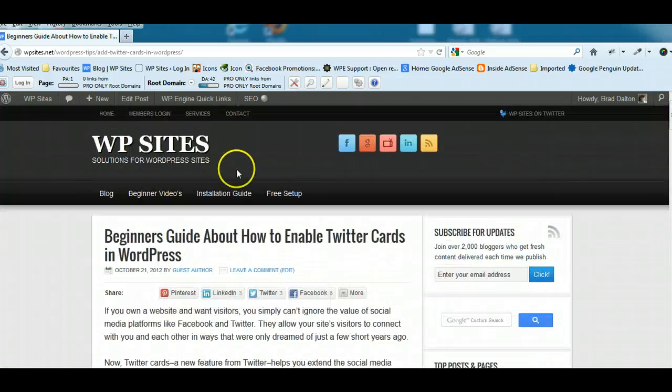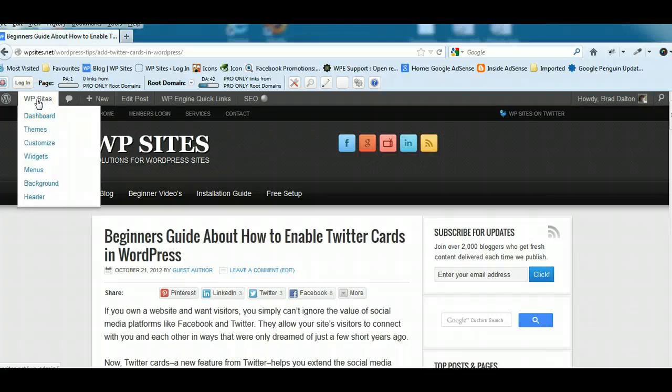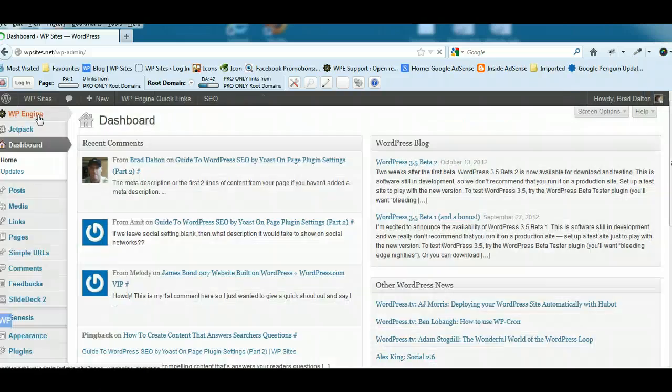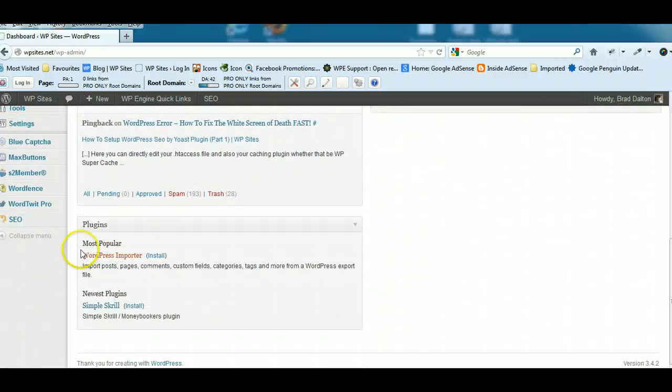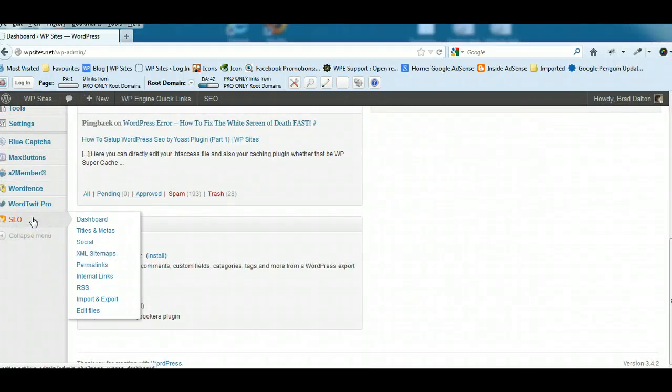So you've got to install that, and the first thing you have to do is add the Twitter metadata to your WordPress site. If you're using the WordPress SEO by Yoast plugin, that's very easily done because it includes a field to do that. If you don't have the WordPress SEO plugin installed, I suggest you consider installing it because it is a fantastic plugin. This tutorial is based on using the WordPress SEO by Yoast plugin.